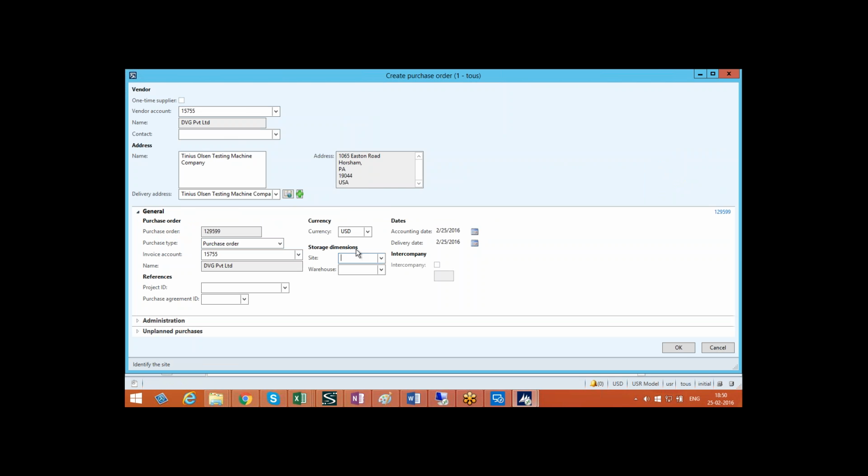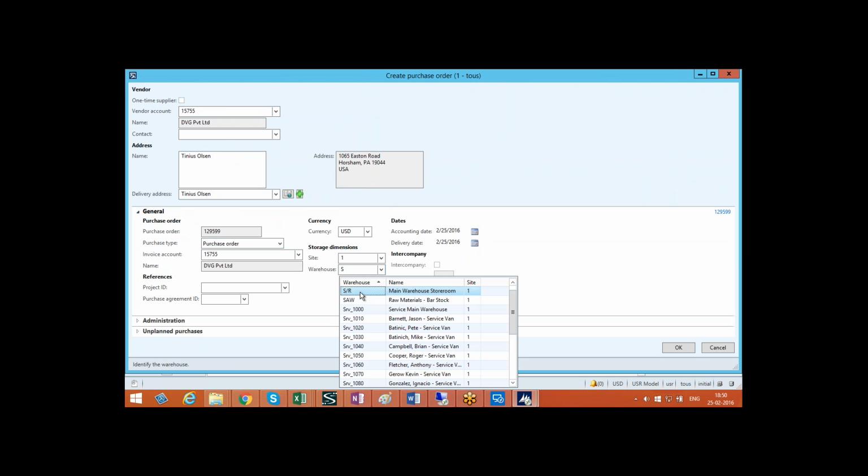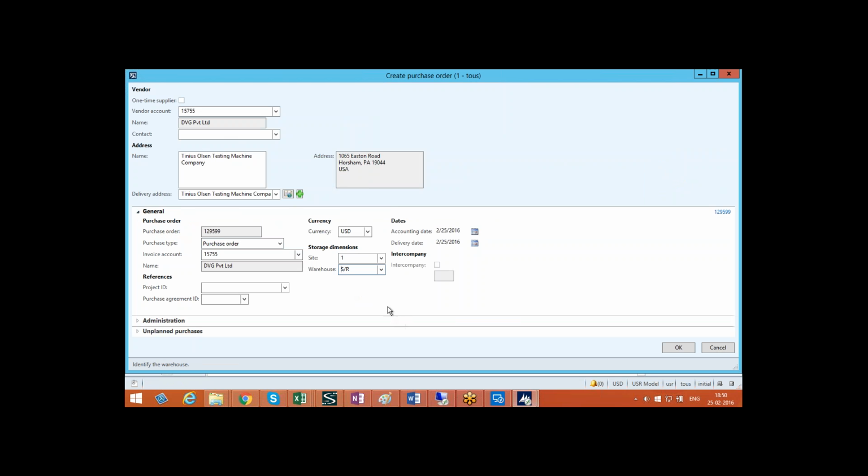In general tab here you can specify site and warehouse. I'm selecting main warehouse. Here you can specify the delivery date, accounting date.